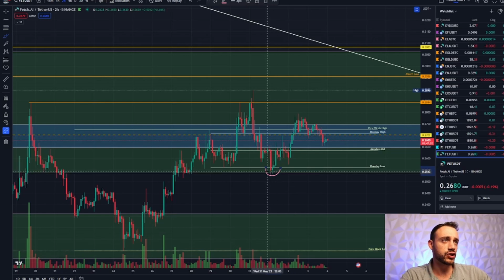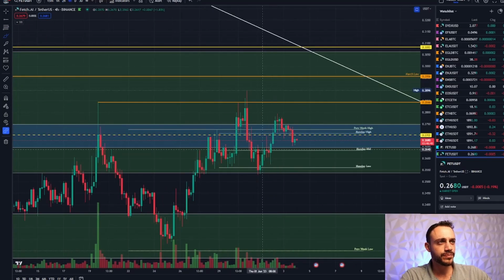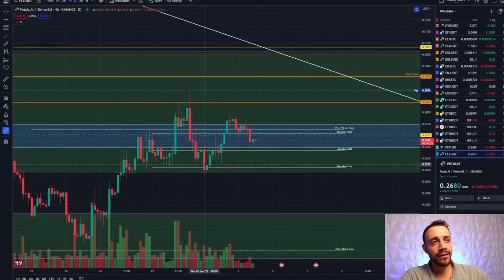For all of you guys who watch all of my live streams, who have watched all of my tutorial videos, taken my courses, you're very familiar with the fact that my green and red zones are very powerful support and resistance lines as well. So basically what happened was price came and broke the Monday low and also tested this support line. It ended up holding, and then this is on the 2-hour chart, so we can see on the 4-hour, after price closed beneath the Monday low, the next 4 hours it closed back above. So that tells us that buyers have stepped in.